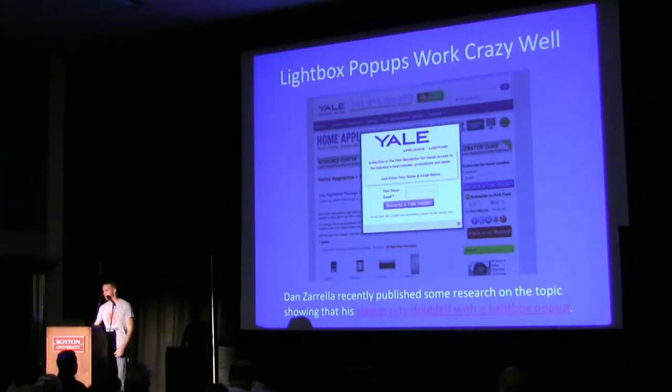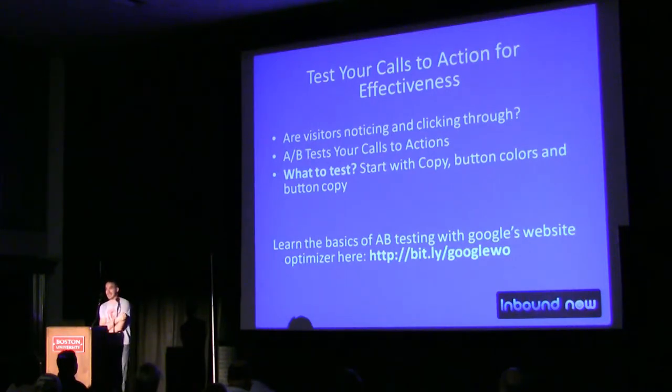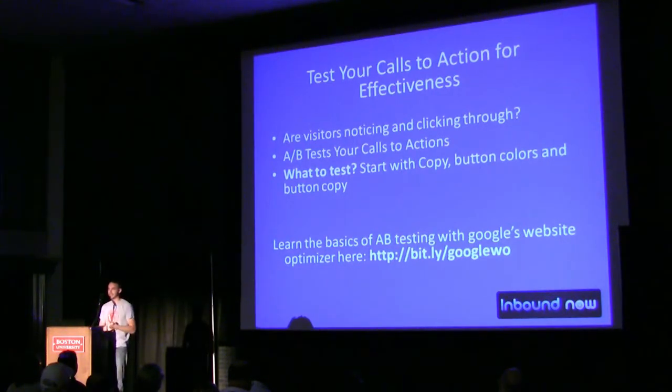But yeah. Cool. So with calls to action, you always want to be testing as well. The examples that I showed you, that's just one variation of the test that we do. You want to be testing the copy, you want to be testing the color scheme, you want to be testing the copy on the download button. There's no way to know what works for your particular audience unless you're doing some sort of A/B test. Even the best expert in the world could not predict what would work the best unless they're testing. So if someone says, no, this will work and let's only use this, don't listen to that person.